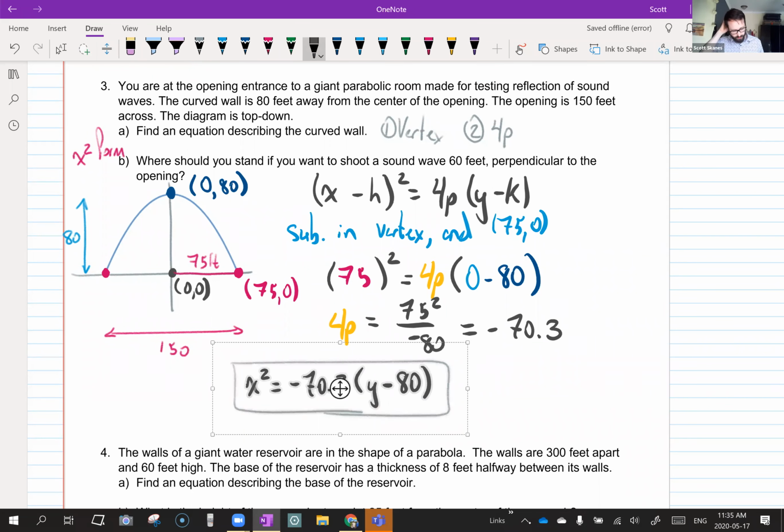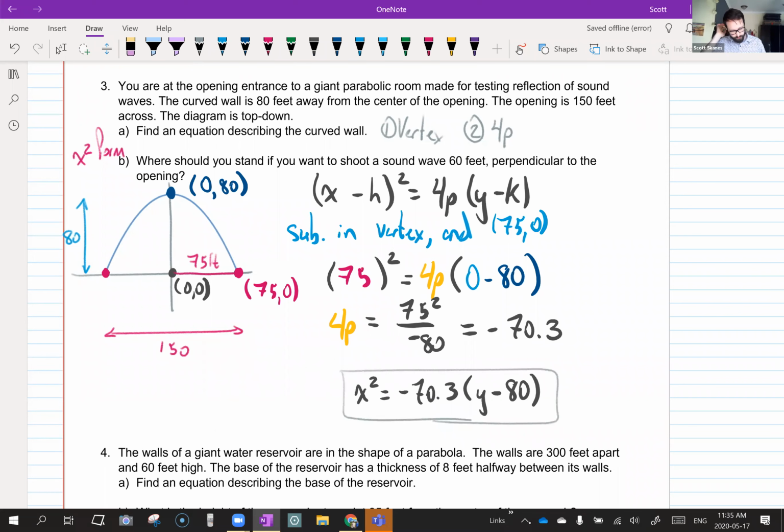Now there's a part B to this, but I guess this is really the most important part. So in summary, I needed the vertex and I needed 4p. The vertex was easy. As long as you set up where the center is, you just go and take it. In order to get 4p, we always do the same thing. Put in your vertex values, h and k, and then choose any point on the parabola for your other point. And I just chose this one right here. Put that in. You'll notice that I substituted those in. I guess this should have been red, just to be clear.